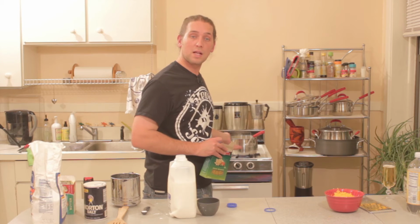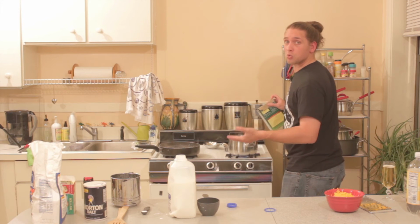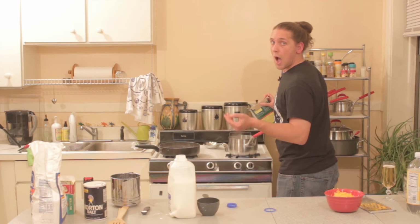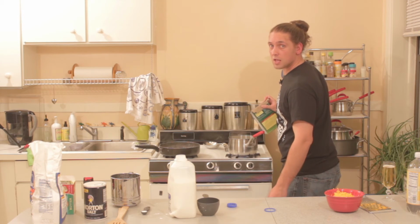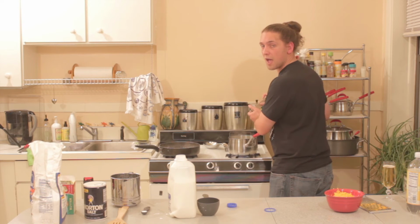And now you can get the water boiling. That's what I got. I'm going to just kind of dump this in. I bought a box with 16 ounces. I'm not going to calculate it out exactly. I'm going to freestyle it. So it's probably about half a box, 8 ounces of elbow noodles.